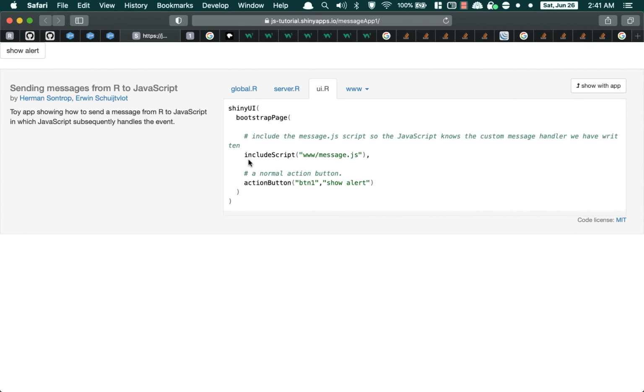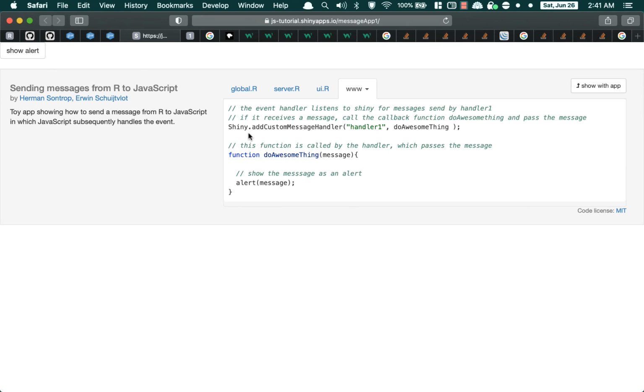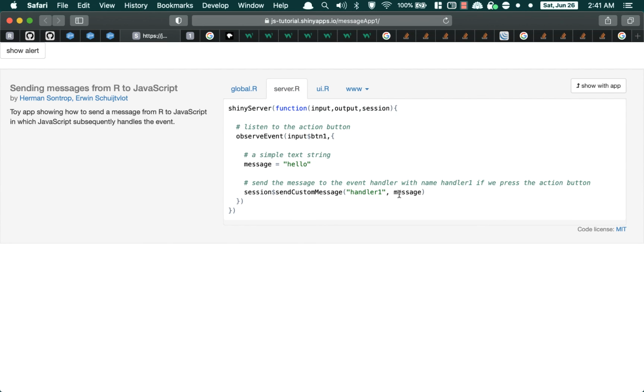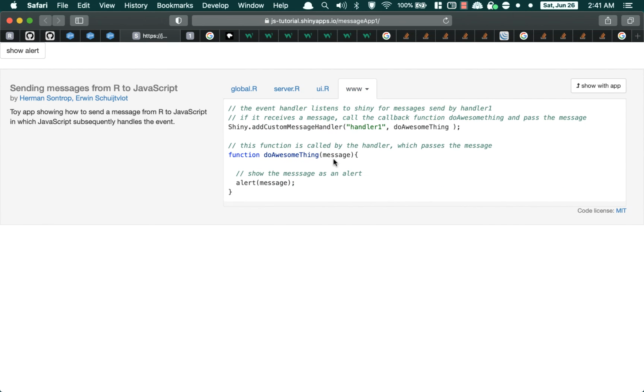In UI we include script www/message.js, and in the message, so this is the handler one, and we send this message to handler one. What are we doing here? Handler one has a function do something, and this function is right here. So do something message, this message from here, and we do something with this message. So this is a clear example of how things work.